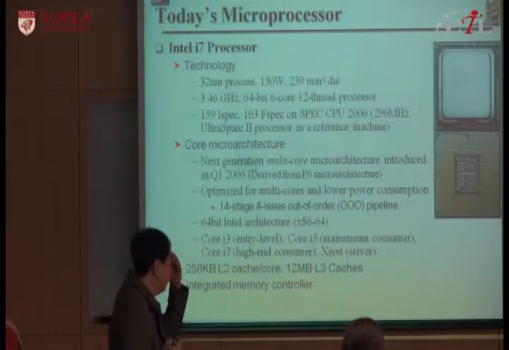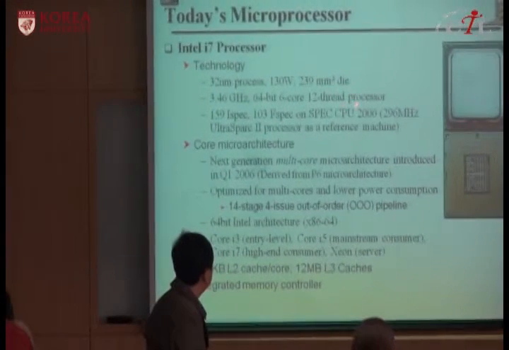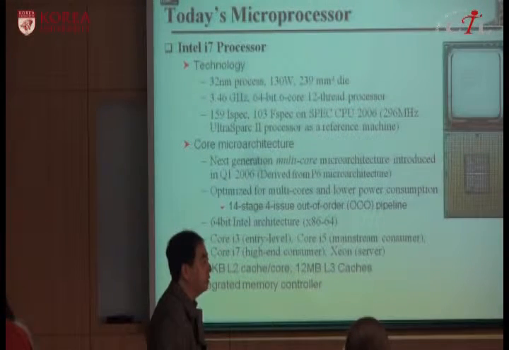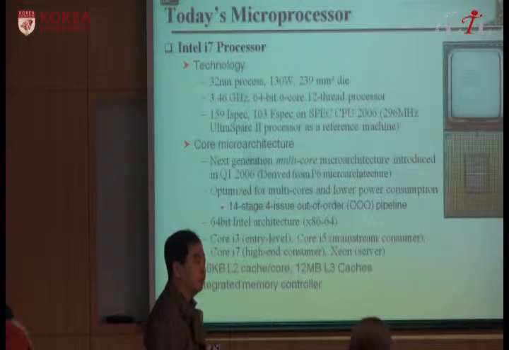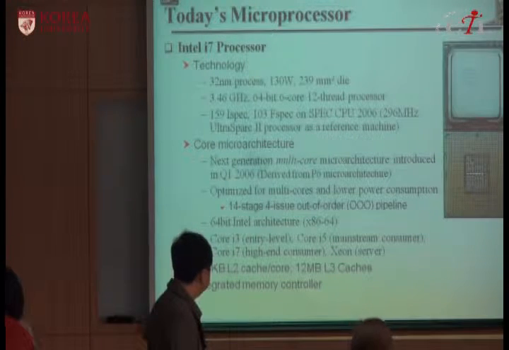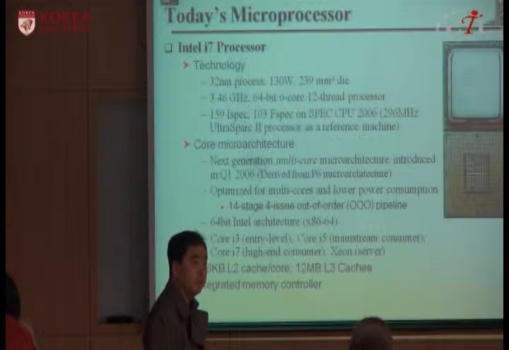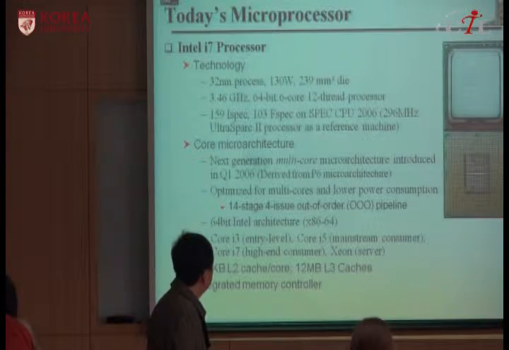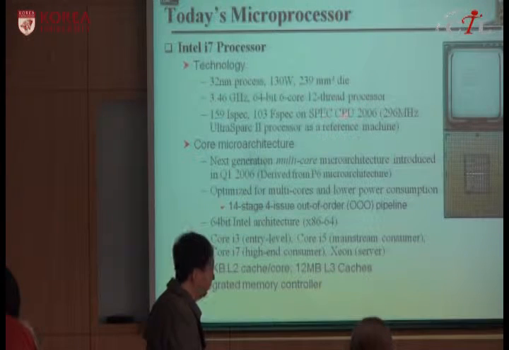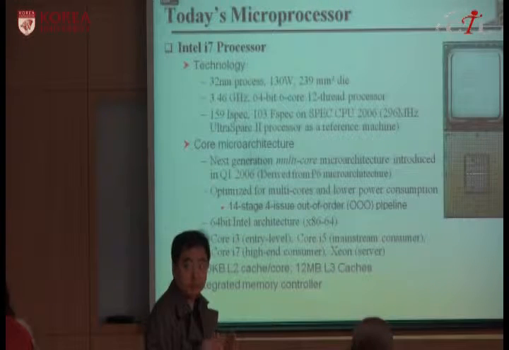Each CPU has its own pipeline. And it is a 12-threaded processor, which means they use hyper-threading. It's one of the simultaneous multi-threading techniques. We discuss this multi-threading later. Every CPU has 2 program counters and can fetch instruction streams from 2 different programs. So at the maximum, each CPU chip can run 12 different programs at the same time.